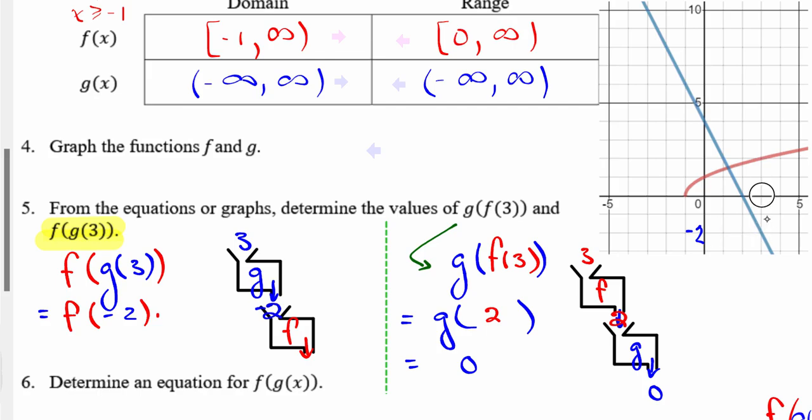So that -2 that was output now becomes input. So here I look when x is -2, what's the y value for f of x? Well, f of x doesn't start until here where x is -1, and then it goes off to the right. So f of x doesn't exist here. So we'd have to say that f of -2 is undefined, or it doesn't exist. In other words, I can't get any output here. That's not a 0, that's an empty set.